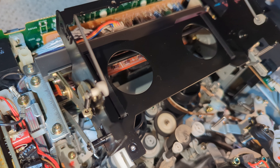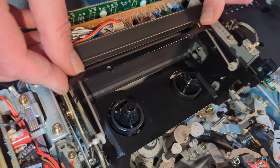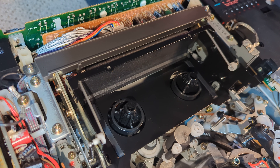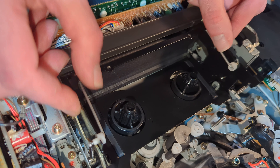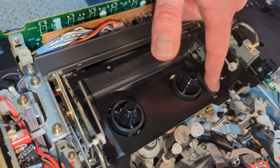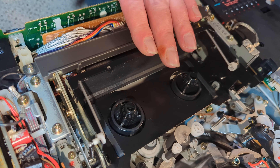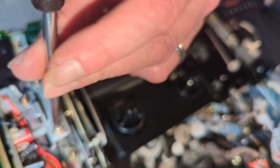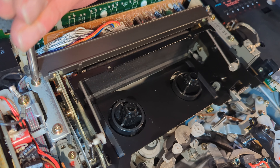You've got to keep your finger on the eject, because if the cassette carriage isn't down - i.e. there's no cassette in there - you've got to keep your finger on eject for it to eject. Otherwise, with the cassette in or with that pushed down, you just press and let go. That's looking pretty good.